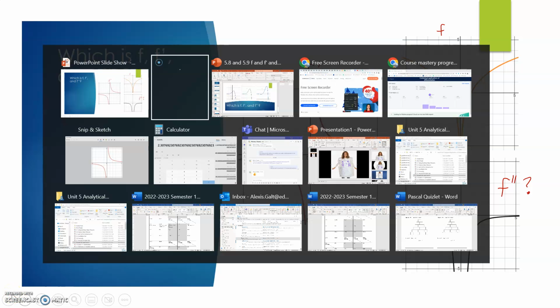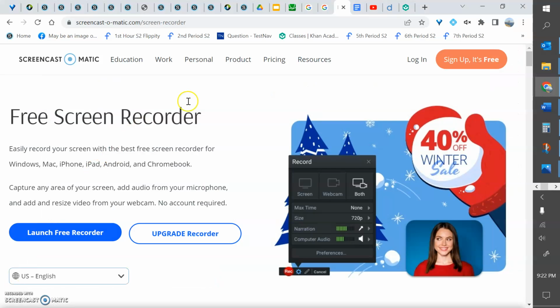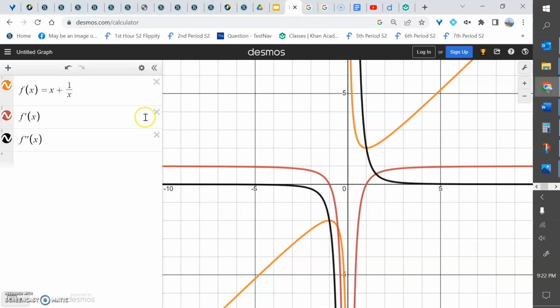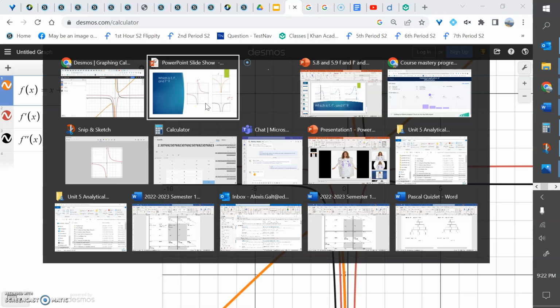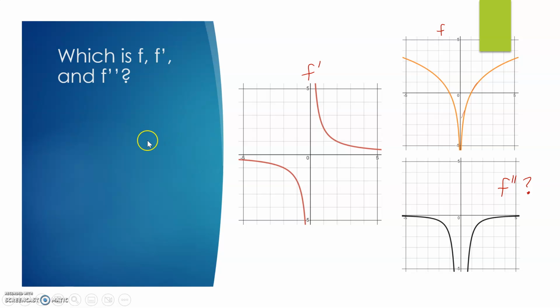I also would like to point out that a very useful tool in this section is going to be Desmos. In Desmos, you can type functions, and you can type f prime and f double prime and take a look at those functions and say, if this is f, why is it true that f prime is equal to 0 here? So I can think about those connections and use Desmos as a tool to do that. All right, that is connecting f with its derivatives' graphs.